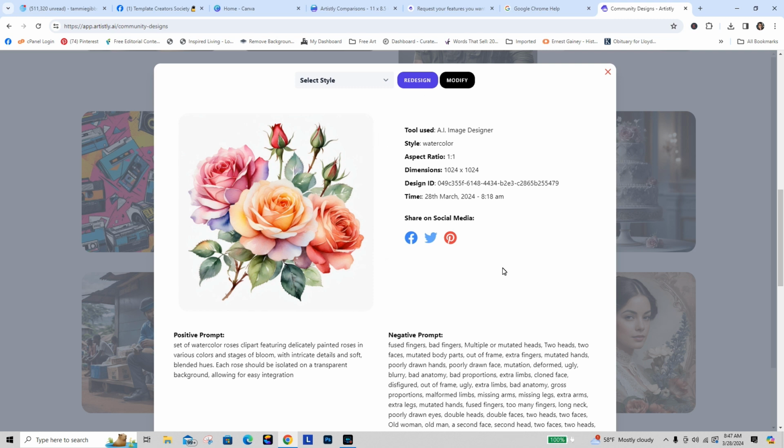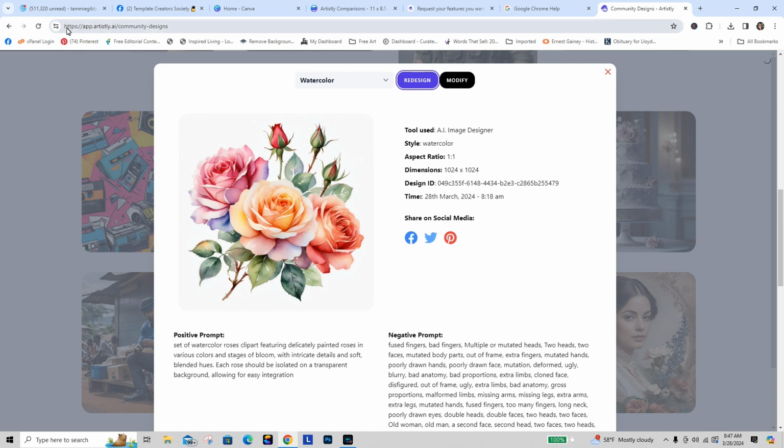Okay, so if you're using Artistly, and let's just say you want to use this prompt, two ways to do it. You can copy it and paste it in, or you can actually, Artistly has this feature that you can go ahead and go up here and click redesign. And it will actually, it's going to take a little bit.